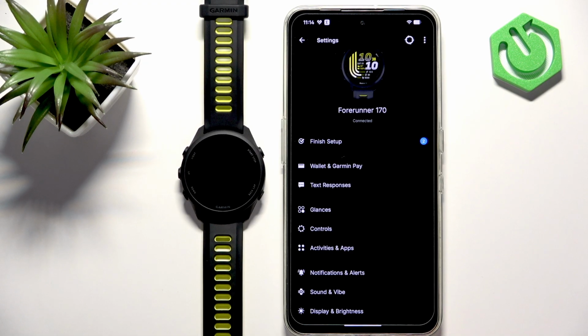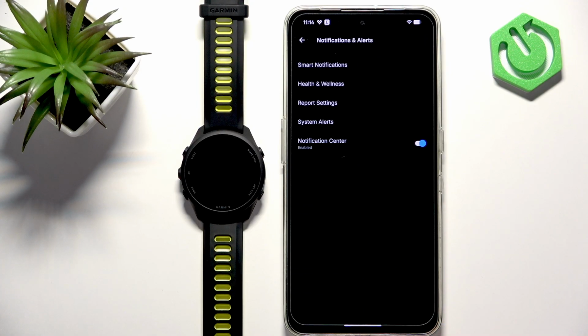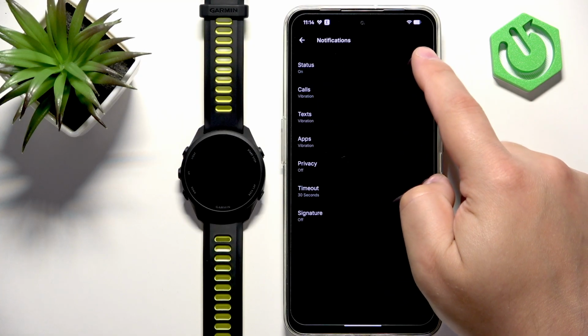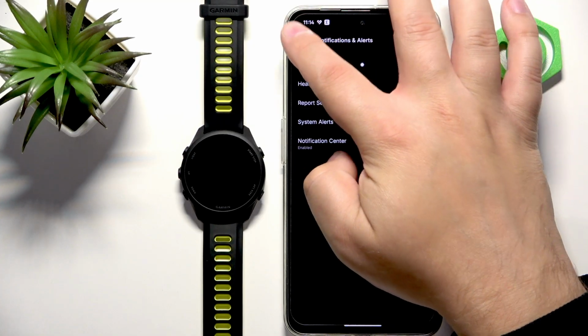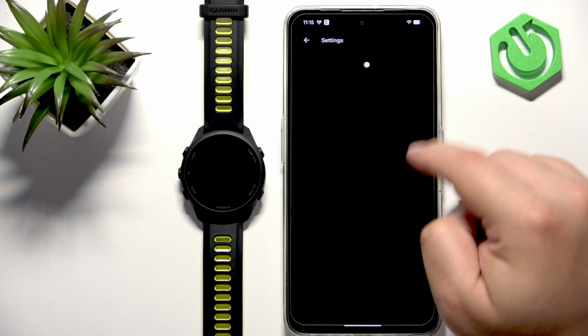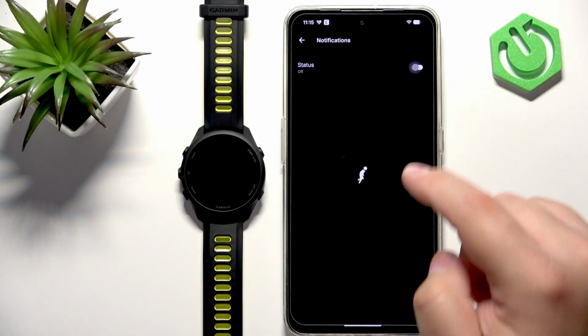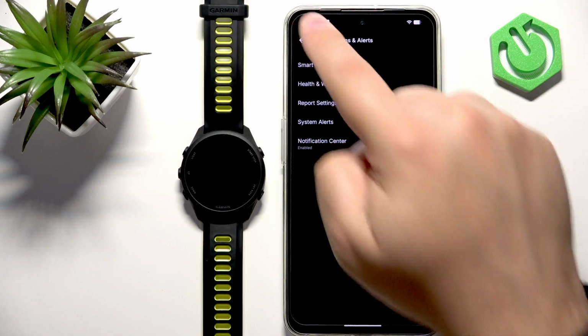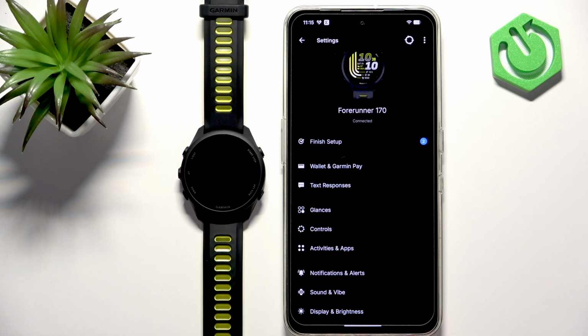But if you don't see the notifications at all, like me, I will also show you the alternative way to do it. But let's try to force it out a bit more. We're going to go to Notifications and Alerts, Smart Notifications, turn off the notifications, and then go back and turn them back on. And let's see if we see the pop-up about the permissions now. And it seems we won't.